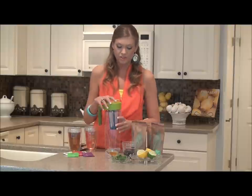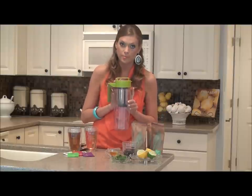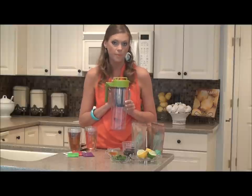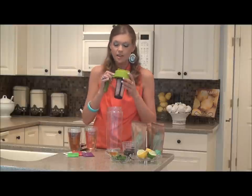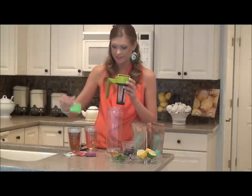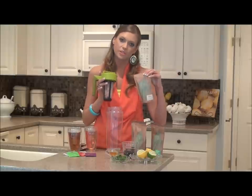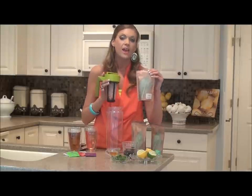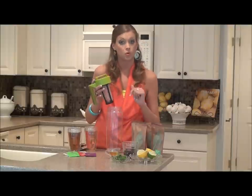And how you do that is you need this handy little pitcher. You can actually get this on the Stash Tea's website, which is stashtea.com. And you fill up the basket here with your favorite type of tea. You can use 8 to 10 of your favorite Stash Tea tea bags like these right here. I love the green tea. Or you can use about 8 tablespoons of your favorite loose leaf tea. And you can really play with that too, depending on how strong or how light you want your tea to be.